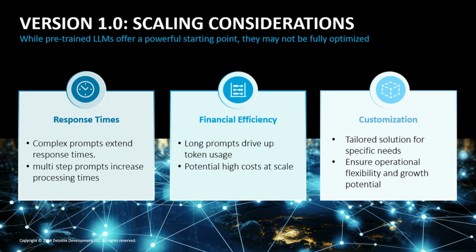Okay, top of the list is response times. No surprise there. We all want our applications to run fast and return results within seconds. Right? But often when you have long and complex prompts, that translates to longer response times. Long and complex prompts also translate to greater token usage, and as a result, higher cloud cost. When you have long response times and higher cloud costs, then you can only do so much customization. It really limits what you can do with the application.